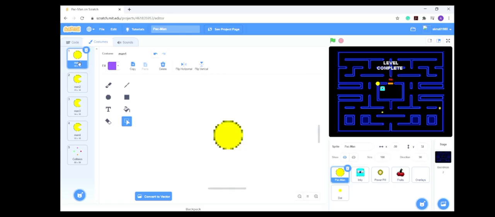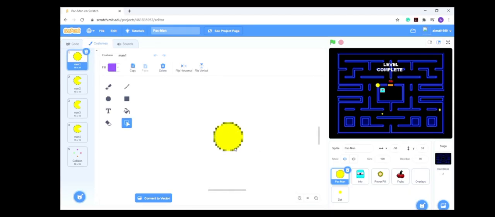Right now it is this one, circle. Now I want Pac-Man 2 with open mouth. Okay, now let's see how it works. Now I want to use only 4 costumes, not the 5th one. 1, 2, 3, 4 and again 1. So it should go in a series of 1, 2, 3, 4 back to 1.